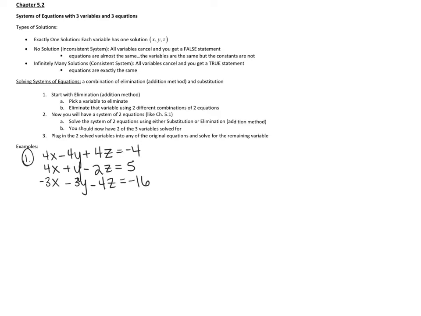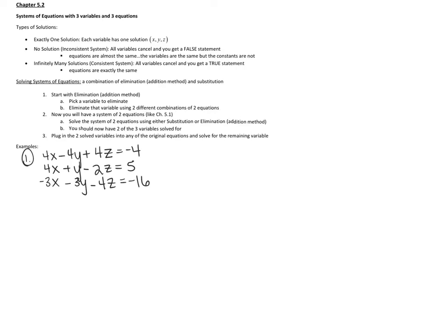If I look at the x variable, the 4 and the -3: the two 4s would be easy to cancel, and a 4 and a 3 would have to multiply to equal 12. Let's look at my next variable. The y by itself would be easy because I can multiply it by 3 or 4 and they'd easily cancel. And then my last variable, my 4 and my 4, would already cancel because one's positive and one's negative. And then my 2 and my 4, I just need to multiply by 2.